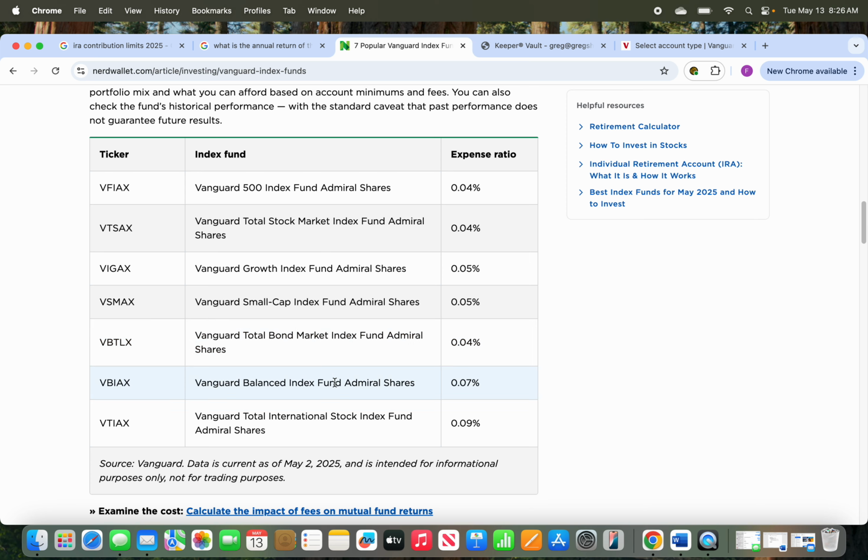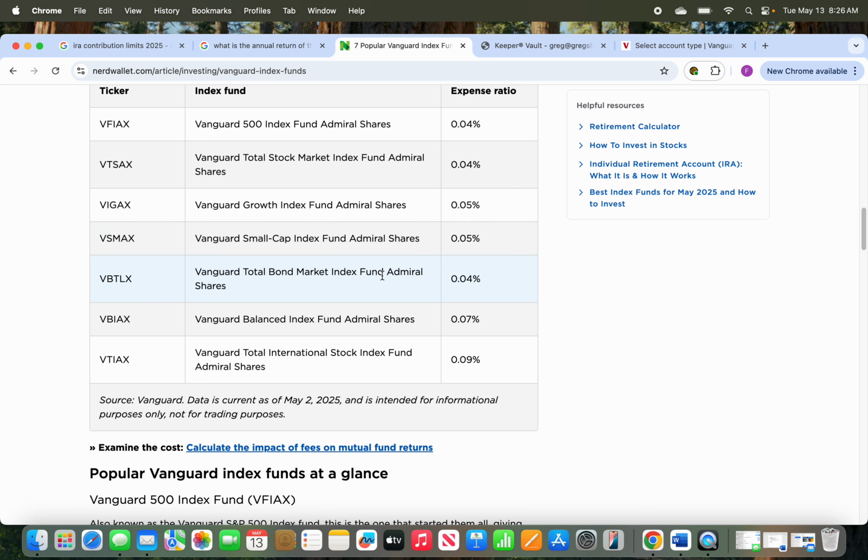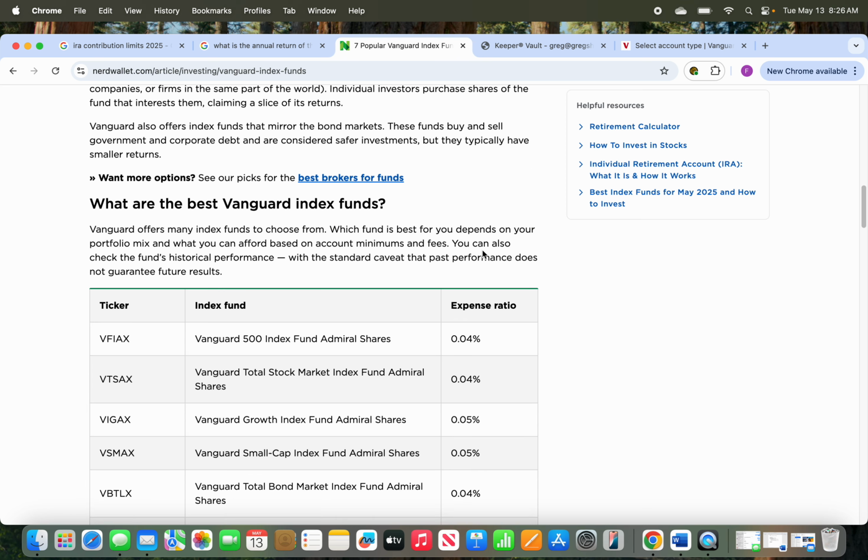I think any of them are good. They're excellent. I would stick with the ones that are tracking the total stock market index. This is one that if I were to choose one to begin with, it would probably be this one. But again, take a look at that, make some decisions about the direction you'd want to go. There are also different minimum requirements of these. This is about the index funds. There are also targeted retirement funds, meaning the year that you plan to retire, and you can start there as well. And I believe that some of those only require $1,000 contribution.